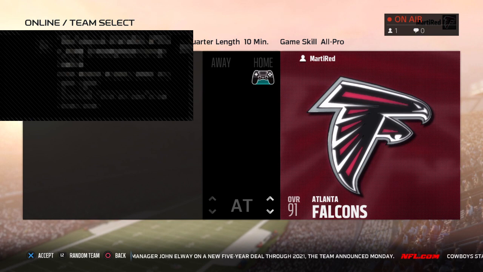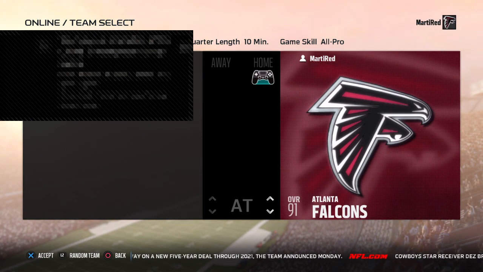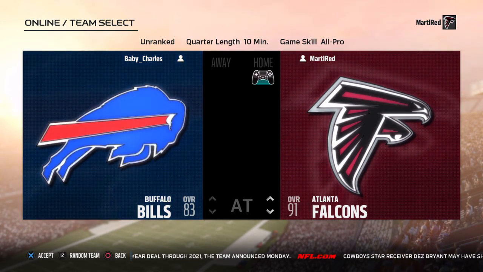Tyrod to a long term contract if it works. But if it doesn't, yeah, I probably have to make some moves and try to get a solid spread style passing QB. You know?